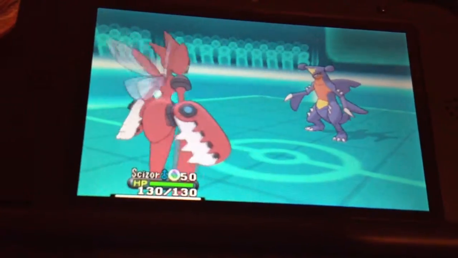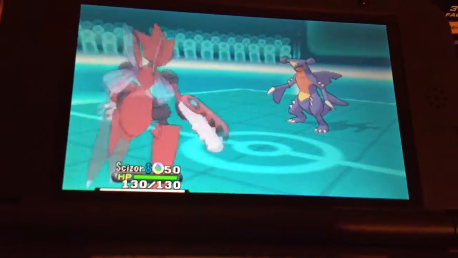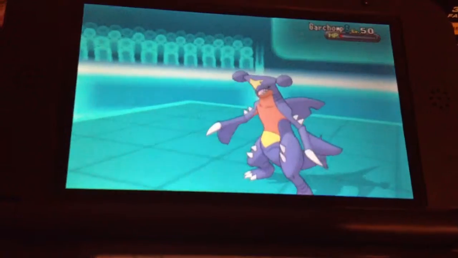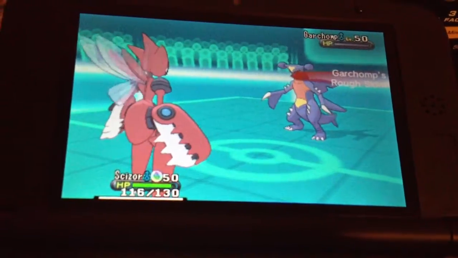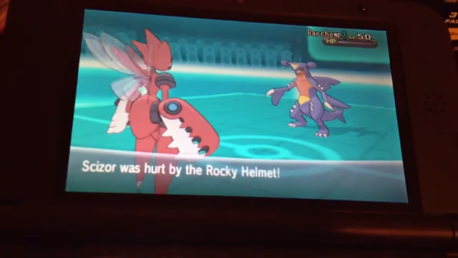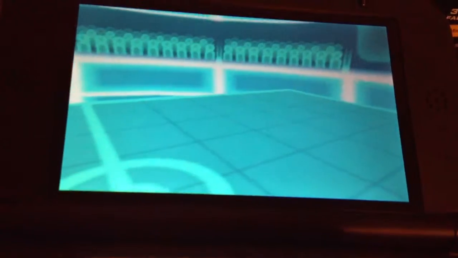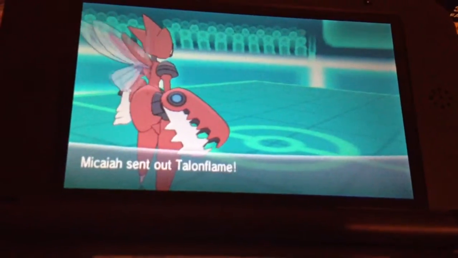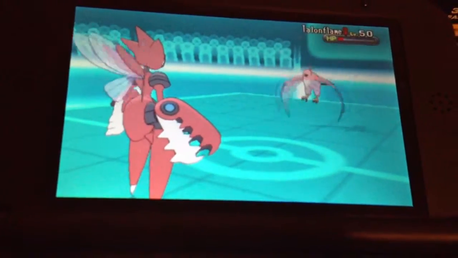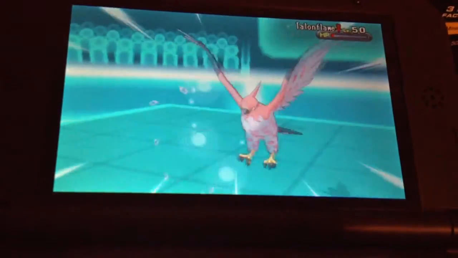So in goes Scizor, and I think this is where Scizor is just gonna say, you know what, I'm done switching out. I'm just gonna Bullet Punch the rest of your team. Even though Rough Skin and Rocky Helmet are gonna hurt me, it doesn't hurt me that much. I'm just gonna Bullet Punch through the whole of your team. Your Fire type is not scaring me. It's at so low health, you die.